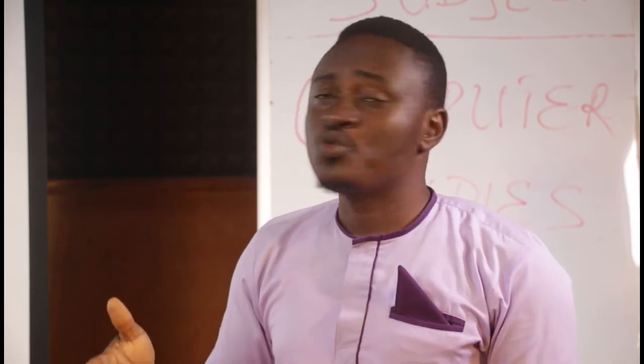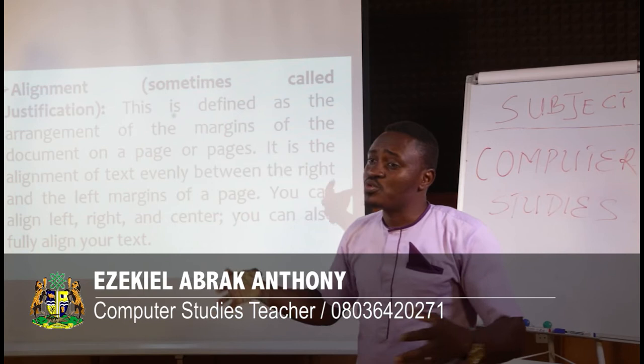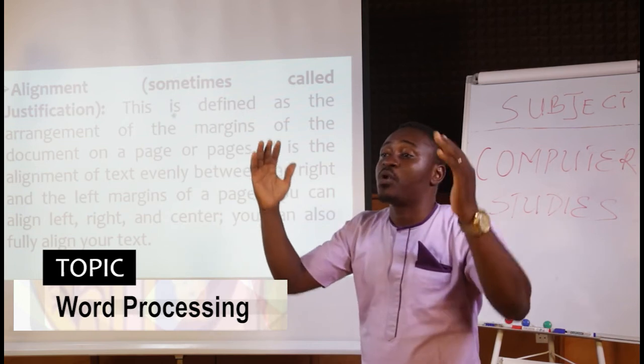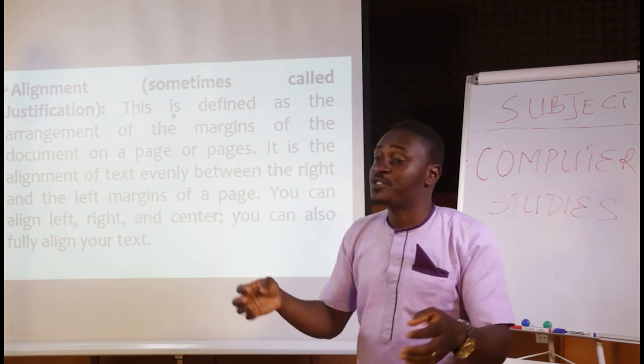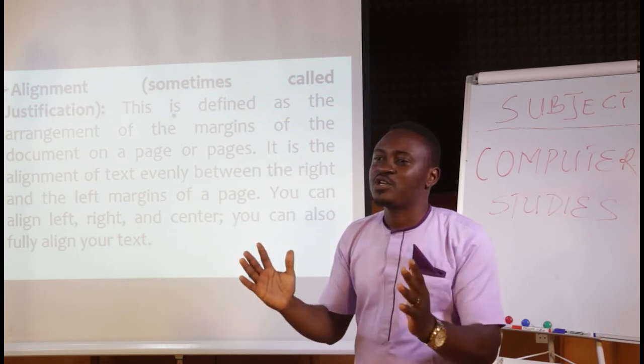Only when you're listing, you can list maybe number 1, number 2 along your margins. But those margins are setting a demarcation on how far your work can go. So you can align your work to the left. You could also align your work to the right, and you could also centralize it. And you can also do what we call full alignment. It looks like a block. So you put all of your text together, even if you have pictures or any audio or any multimedia you intend to add, you could align everything so they would be together.